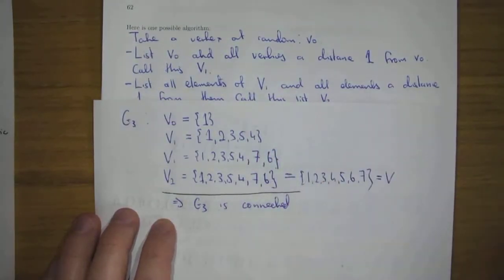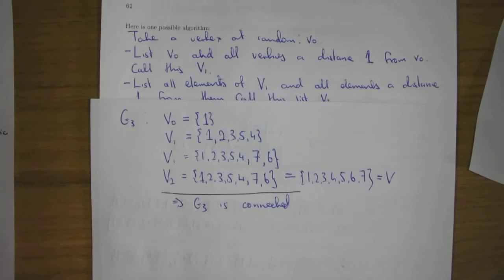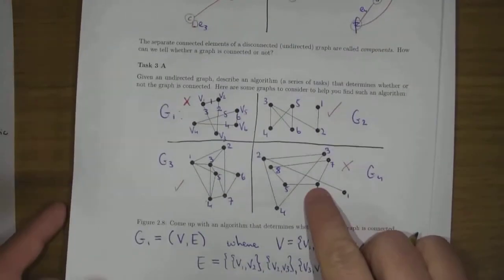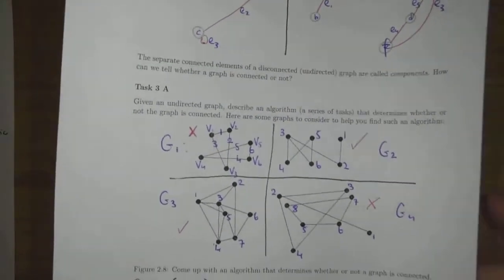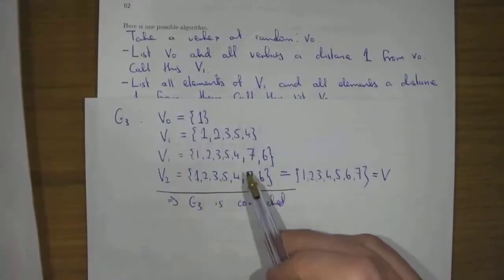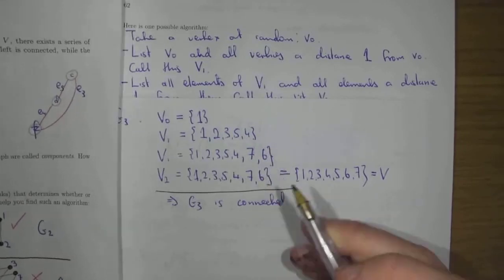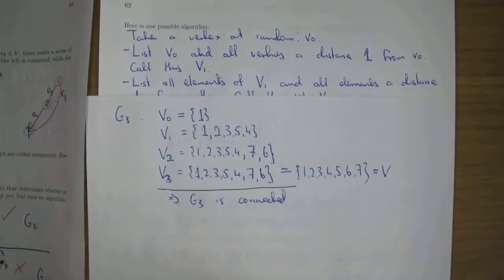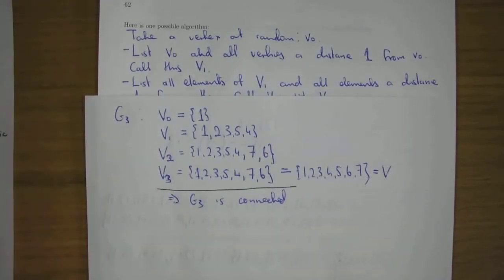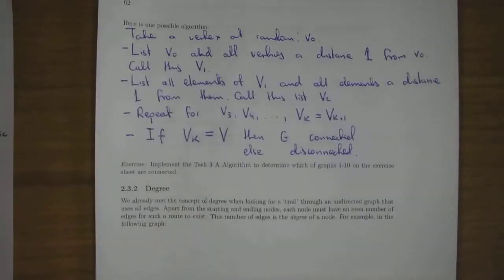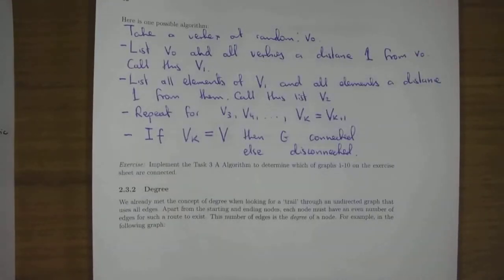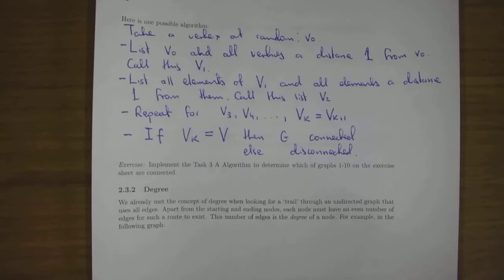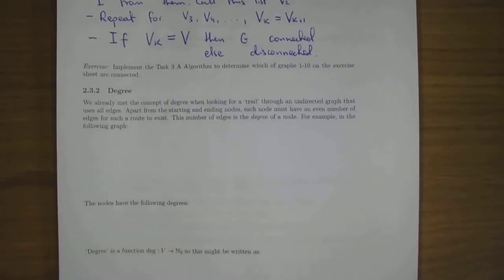And maybe for an exercise for yourself to see can you understand this, you might try and do it yourself on this and see what happens. What should happen is you get the same two things. Oh, sorry, this should be V2, this should be V3. You get the two things twice in a row, but it doesn't give you all the vertices. And that, if you think about it, means that it's not connected. Right. So let's plow on a little further. So that's connectedness. It should be pretty obvious.